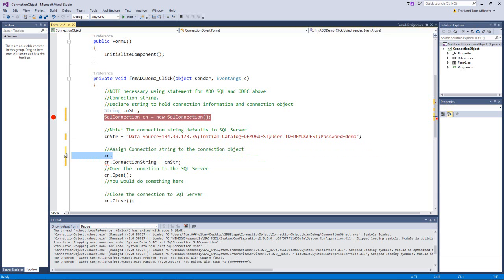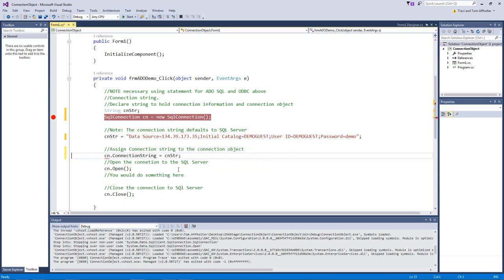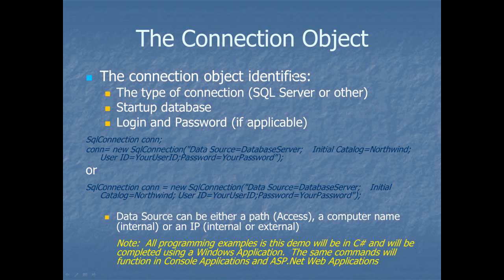Let's go ahead and get rid of that. That proves that that's there. Then once I apply it, I can just simply open it. So there's your basic connection string, folks. That's a pretty easy object to deal with. Now that data source you just saw was going to a SQL Server, but it could go to an Access. If you take a look at the example that I have on the screen here, I've got it going to a Northwind example of a database here, but it can go to a variety of different components.